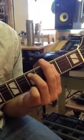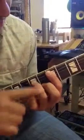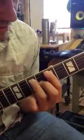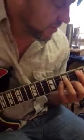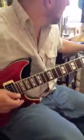Unless I don't. And then the last four bars, D minor, A7 is the same shape, moved up one, and then end on D minor with the sharp hit on the last one. I'm gonna cue it up with the music here, if possible.